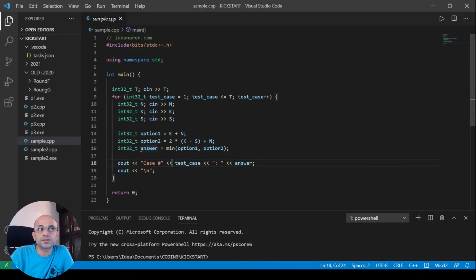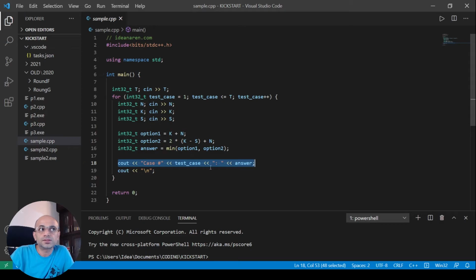Make sure you use int 32 for the answer also. And you will just print it out with cout, Case #, the test case number, then colon space, then you print the answer, then a new line, and go to the next test case.